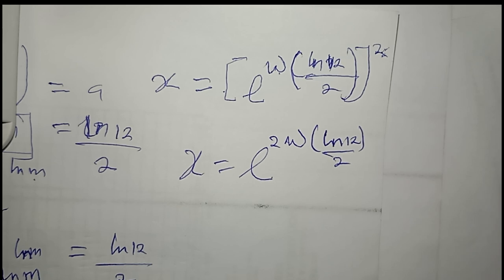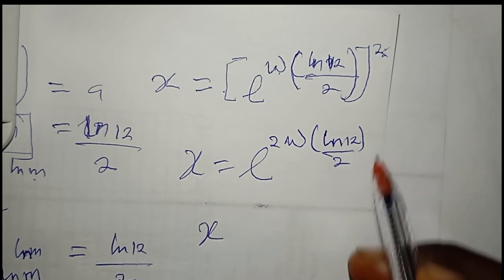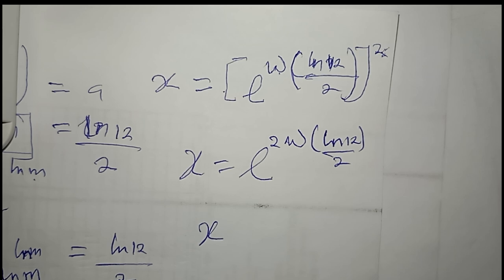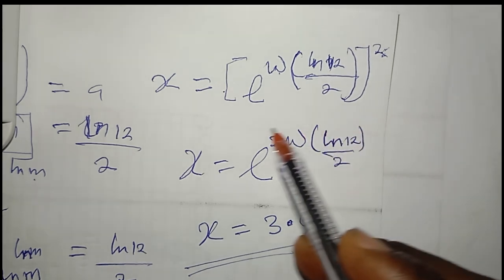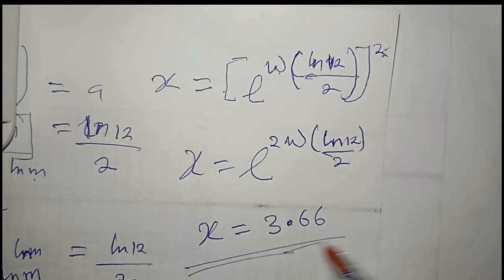And then of course, when you compute this, you can also find an approximate decimal value for x. And if you compute this in Wolfram Alpha.com, you're going to be seeing that your x will be equal to 3.6. This is just an approximate value. There are a whole lot of values for x, but this is just an approximate value of x, so that if you're not comfortable with this, you can actually also utilize this one. So this is how you solve for this kind of problems.